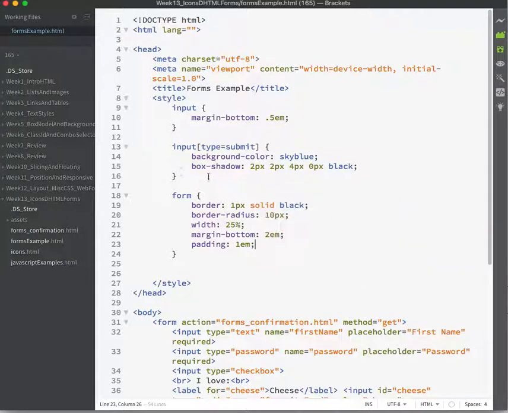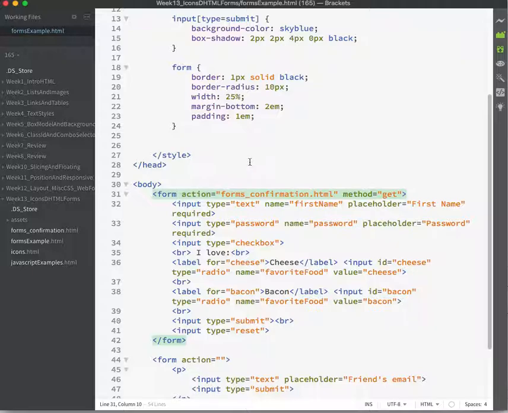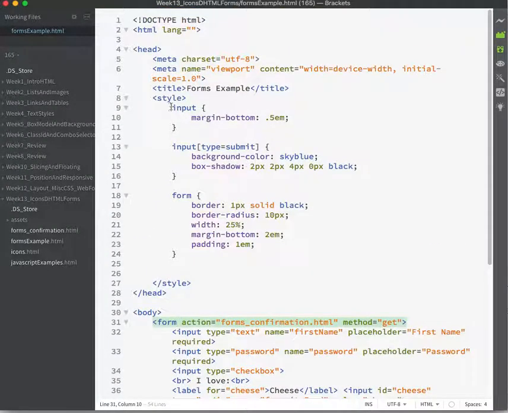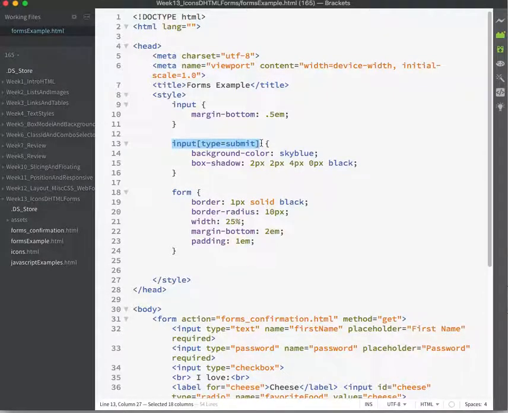You can put IDs on these forms if you need to keep them separate from each other on the page. Just to remind you, input and form are tags we haven't seen before, but you can use them because they are tags, you can just use the names of them. And have a look at that one, super cool.